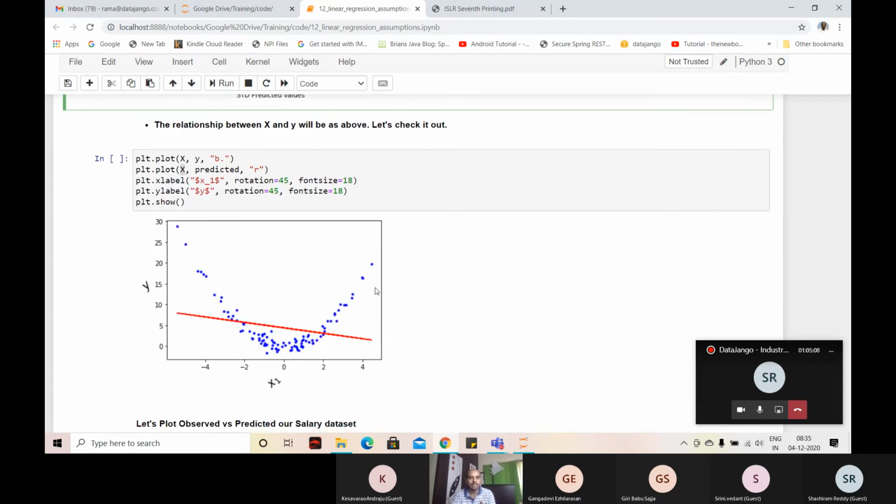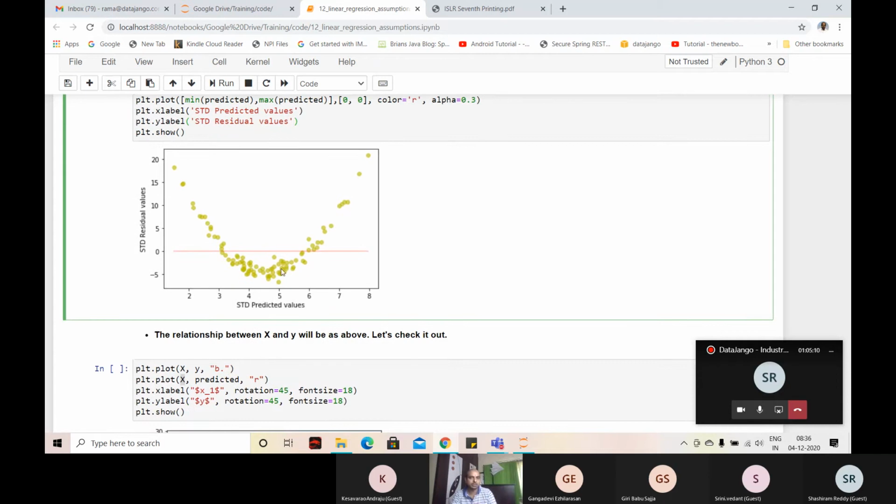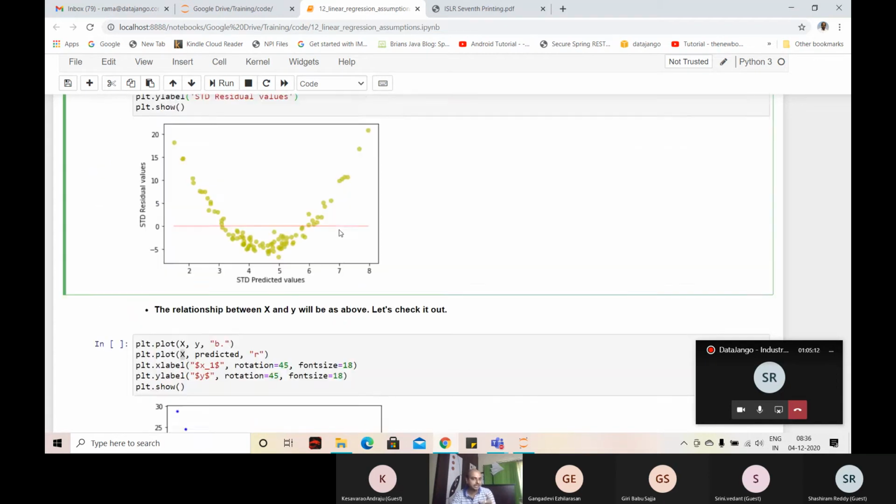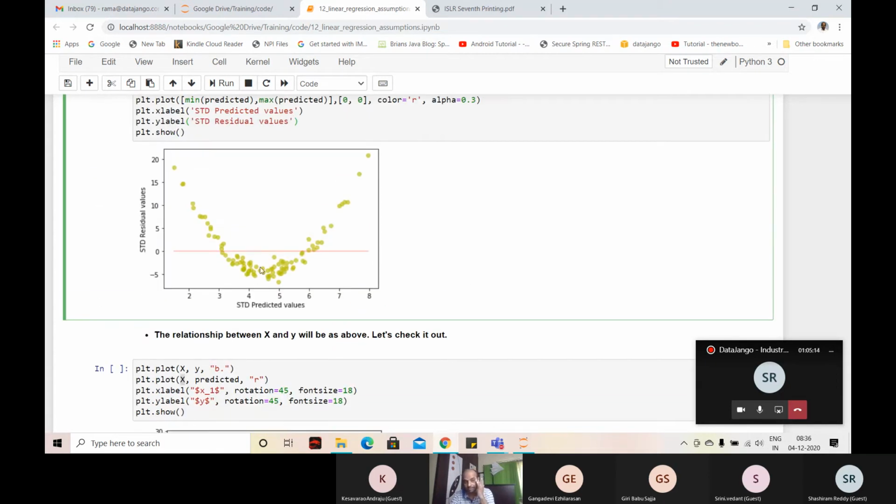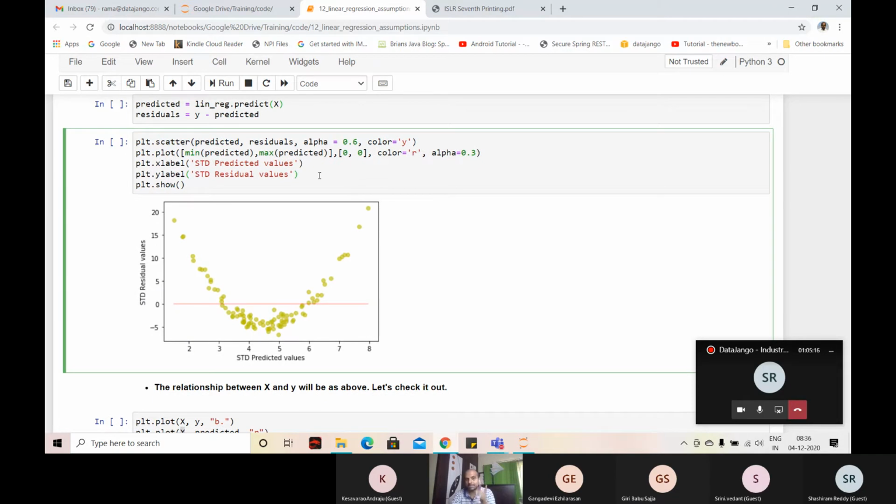If you do a curvy line, you don't know whether the pattern is like this or not. Only linear regression can explain this. That is where I said linear regression algorithm is used for inferential purposes rather than building models and putting them in production. Got it? This is the inference we get.